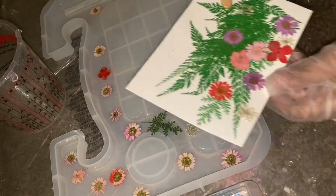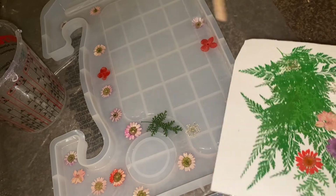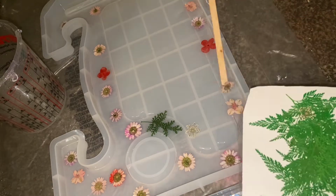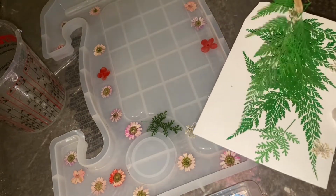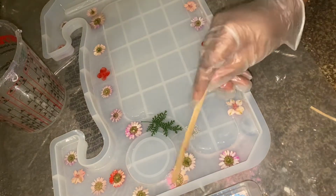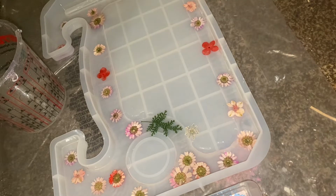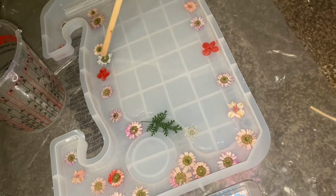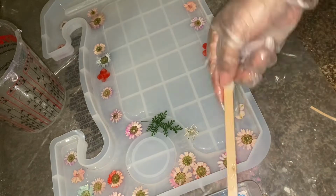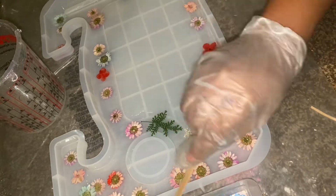Flowers, flowers, flowers. I got some pink, some purple, some red, some green, some white, and I'm gonna start adding some blue, because the foil sheets that I want to be using, you guys are gonna see it in a second, is blue. So I wanted to add some blue in there as well. So I add some dark blue and some light blue flowers.